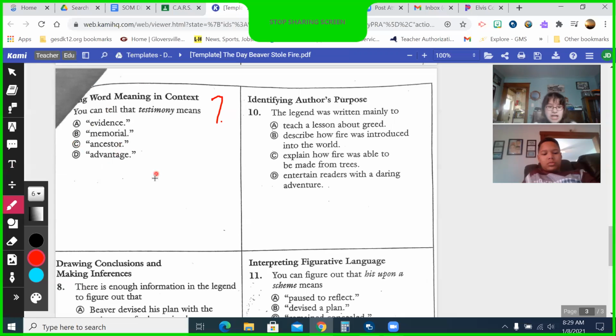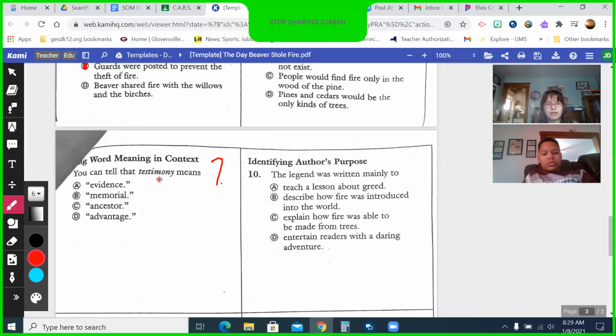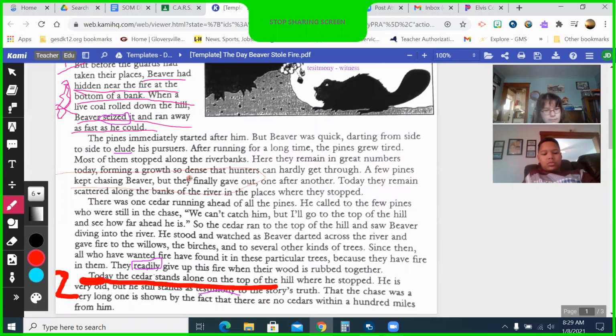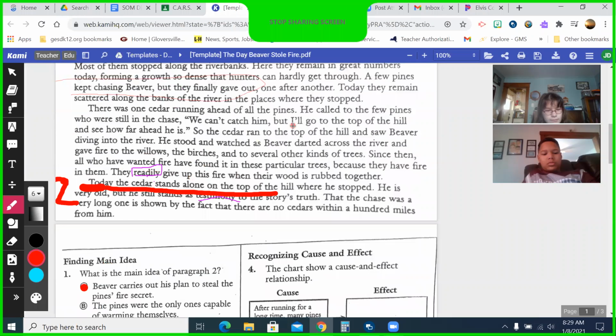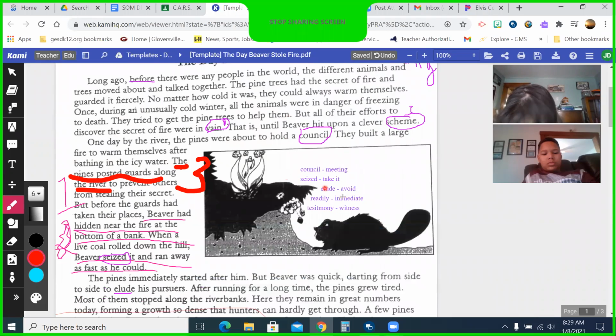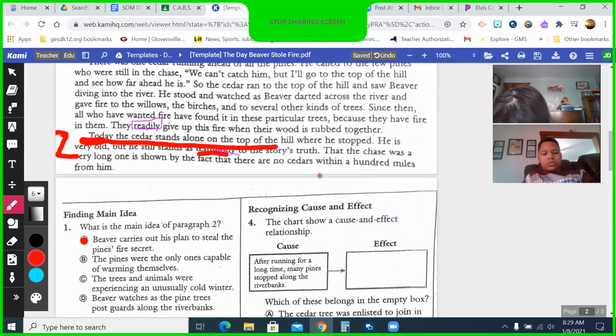Okay, if you know all of the words in the choices, then this should not be that difficult because watch. The word testimony, I think, is in which paragraph? They stand as testimony, the last paragraph, right? So here it is. And we talked about it yesterday, all right? And we said that the word testimony meant to be witness to, all right? Here's a trick.